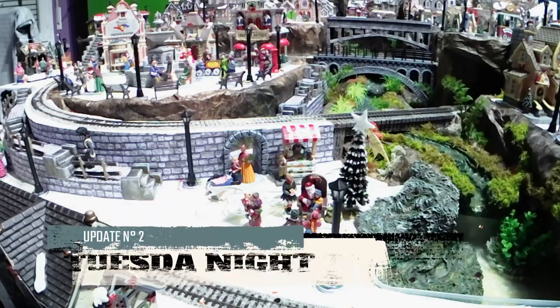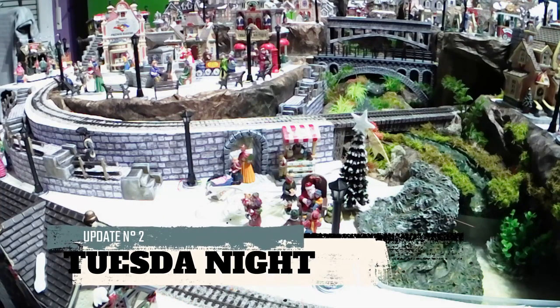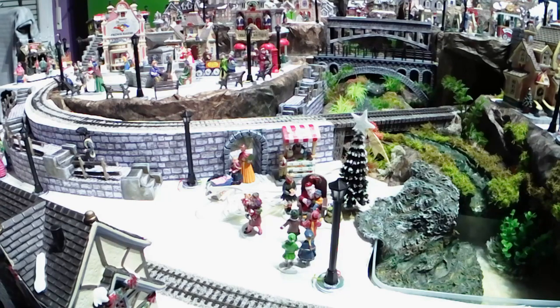Second update of the week, guys, and I'm in plain middle of the night between Tuesday and Wednesday. I just finished placing some more figurines all around the layout and also something else. It is a process very similar to placing some buildings, moving them around, sliding them left, to the right, removing another building, replacing it. So a very long process and not very fun to see. I will go all along this week with just quick updates on what I did. And once again I repeat: this is not the final layout.